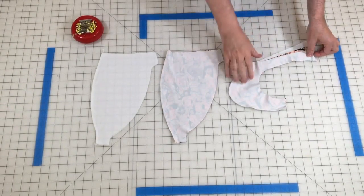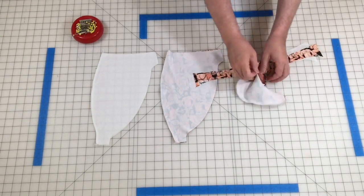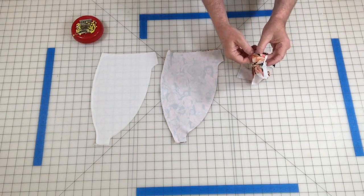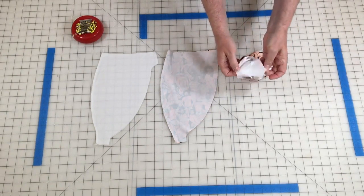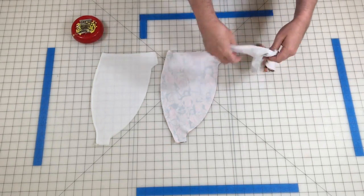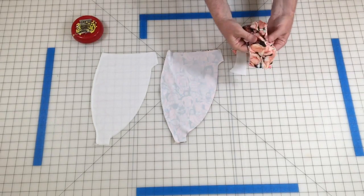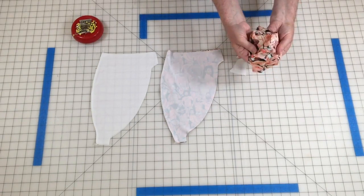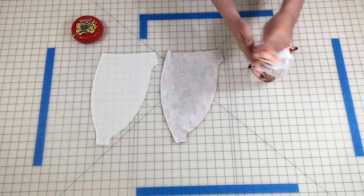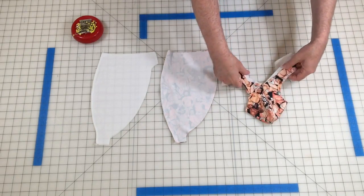So what I'm going to do now is turn the front pouch to the face side, and we can see how that looks. And I'll also make sure that your lining here is turned out so that we see the lining on the inside. Okay. So we've got our self fabric out here, and then we've got our lining fabric. So this is very pouchy, so it's going to want to stick out like that.